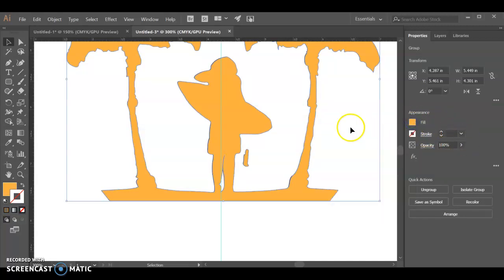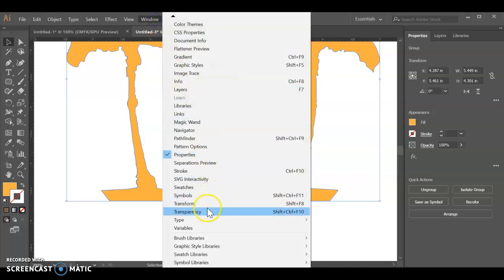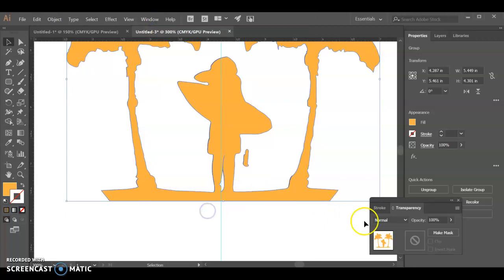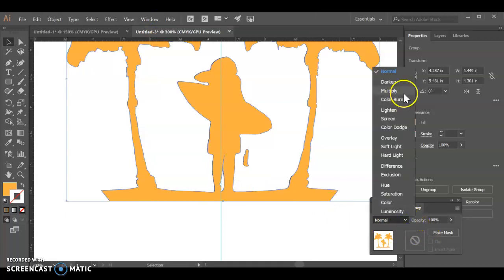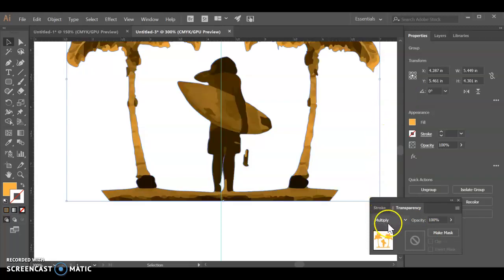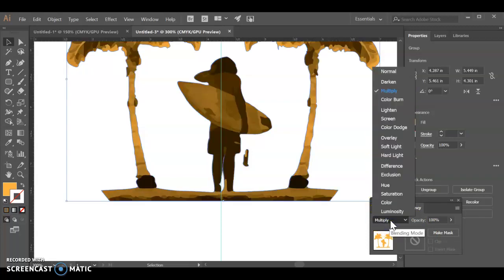Very exciting. The next piece I'm going to use is a tool that puts an overlay effect. Remember, we've done something like an overlay in Photoshop. This is just going to be the Illustrator version of that exact same thing. So if you go to Window and find the box that says Transparency, that's it right there. We're going to change Normal to either Darken or Multiply, and for this one I'm going to choose Multiply. The original lesson I had said something different, but I find that this looks much, much better. So we're sticking with Multiply. And so far, so good.